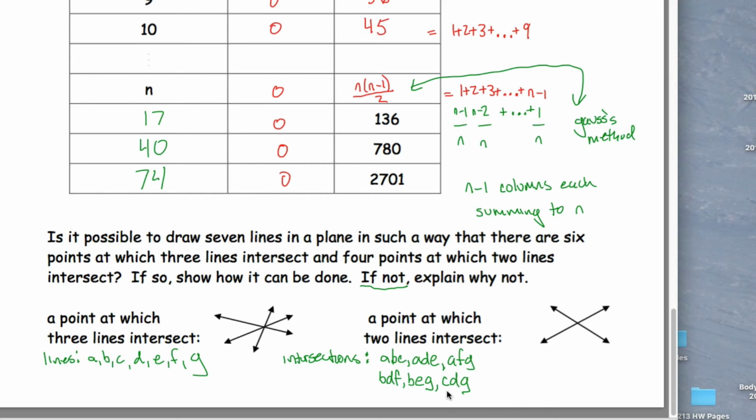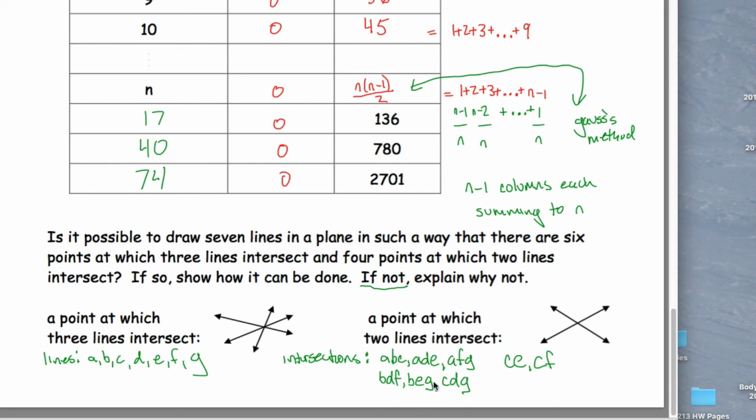Nope. C and E? Oh, that might work. C and E. Do I have C and E in any of these triplets so far? I don't think that I do. Okay, so I have the first one on my list over here, C and E. What about C and F? I think that one might work as well. Any of these have a C and an F in them? Sure doesn't look like it. C and F. C and G? Nope.